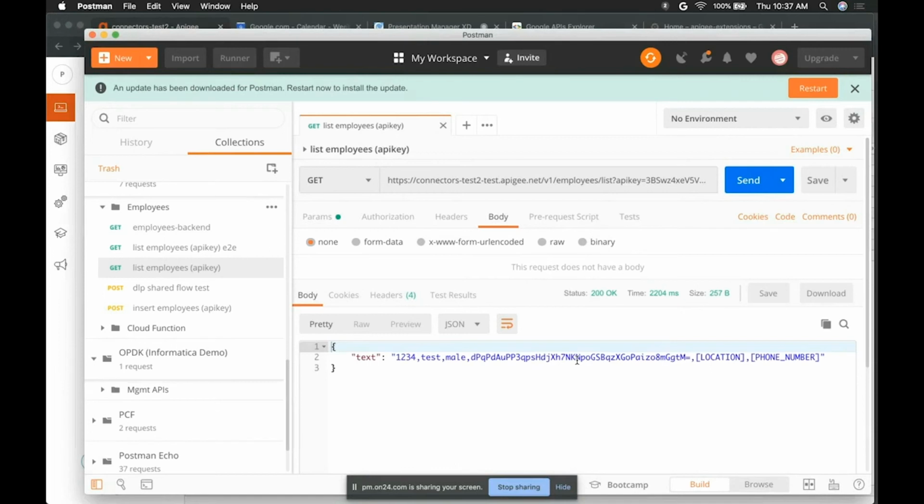Let's just say, for example, that they are doing some analytics, and having that hash for that email address would allow them to do those analytics based on the hash. But they would not know what the original email address is. So you're still securing and protecting the data, but you're allowing them to see that consistency: if multiple responses are coming back with the same hash, they know it's the same email. That's a key balance when we're looking at protecting the data, but also minimizing the exposure while still allowing that business process or analytics to happen. Right, and that's a key balance that we're trying to achieve.